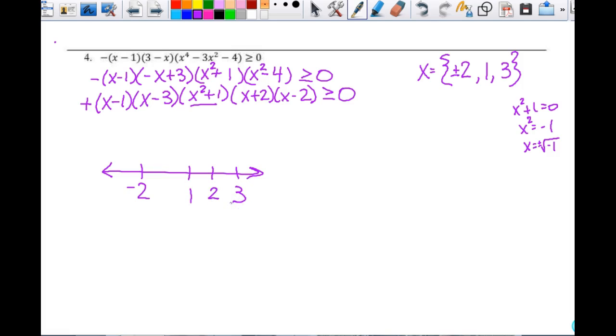And when I plot my points, are they open circles or closed circles? Closed. All right, and then instead of doing my signs horizontally, because this is cramped there, I'm going to do them vertically, just because it'll make it better. So I don't have to worry about this sign anymore because it's positive, right? If I substitute in a -3, -3 minus 1 will give me a negative number. Substitute it in here, I'm going to get a negative number.